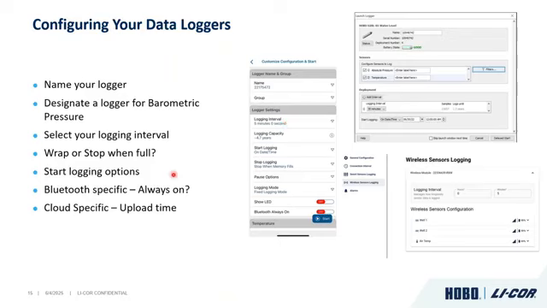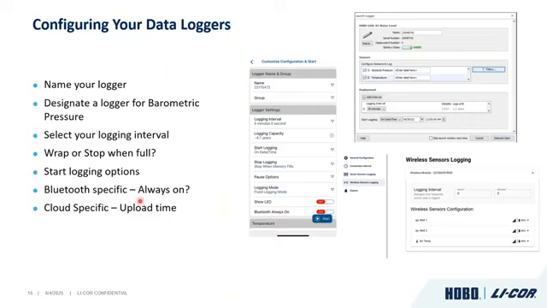You also have start logging options. So this is, when you're configuring back at the office, or even when you're on site, if you want all of your loggers to kick off at the same time, you have the ability to start when you save, start on the top of the hour, or start at a future time and date, and you would just select that. So that's all built into the system. With your cellular based system, that's more when you press go. That's on you, just because you're doing it remotely.